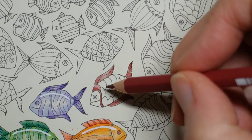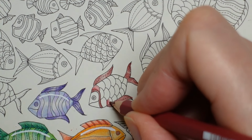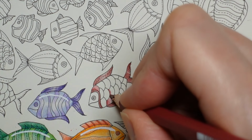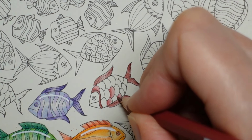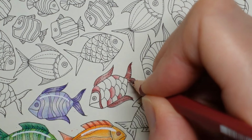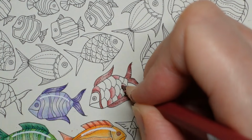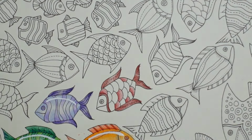Now my next row of 3 is here. I'm going to do this one here. I'm going to random it a bit. Random it. That's a good phrase. Randomize it a little. I'm going to put one in the middle on this one. And then on this one I'm going to go back to the edge, because if I go over here it's going to look a bit too contrived. This one will be over here. I'm going to try and hope I can come up with this sort of just random look. I don't know if I'll achieve that, but hey, I'm going to give it a go.